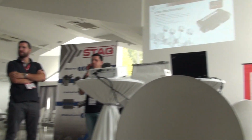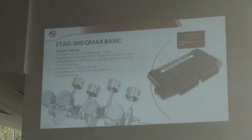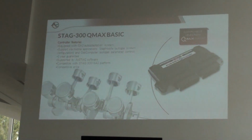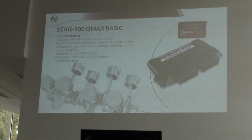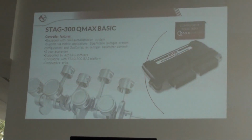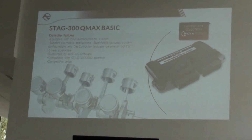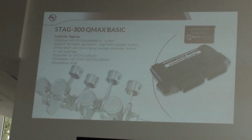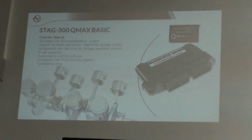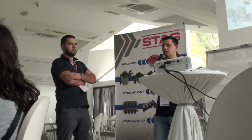For cars with more than four cylinders, you have to use our QMAX controller. The situation is the same as with the four-cylinder controllers: there is a cheaper controller with less advanced functions, the QMAX basic. Just like the QBox basic, QMAX basic has the same functions as QBox for four cylinders, so it has ISA 3 auto adaptation. This controller doesn't have an OBD connection, so you cannot use OBD auto adaptation, or erase any errors with QMAX basic. It's basic, so this controller has the basic functions.